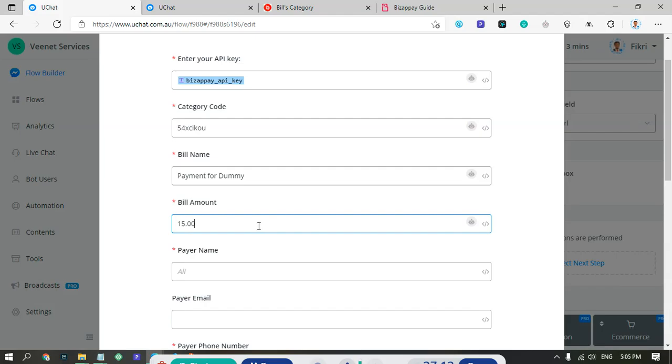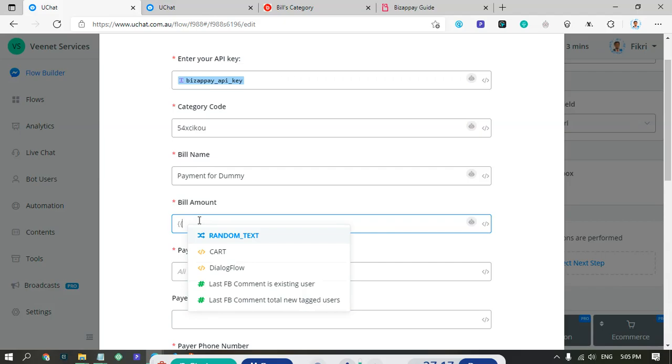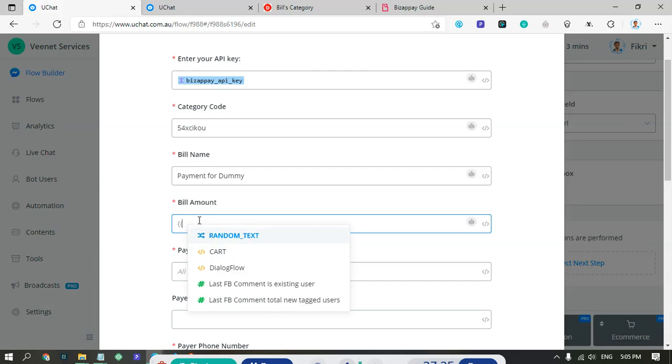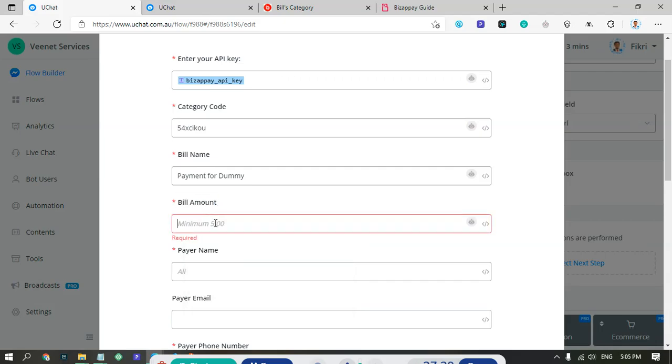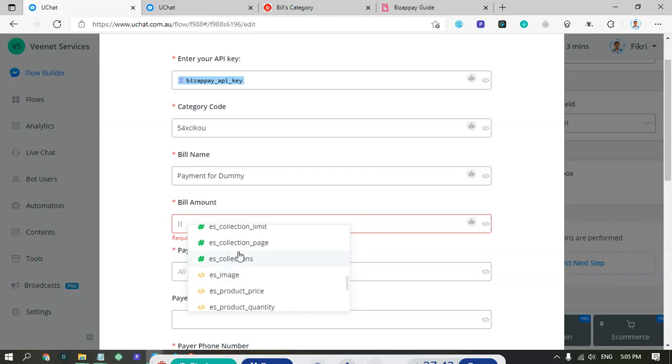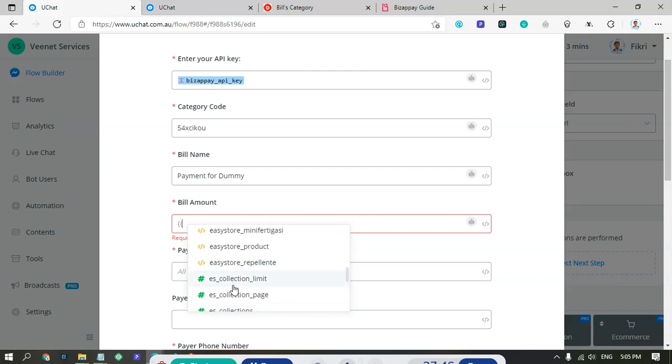So you can also make use of a variable, maybe the total or the amount. But you must remember this bill amount field needs to be in number format, so you cannot use the string type. You need to use the number type.